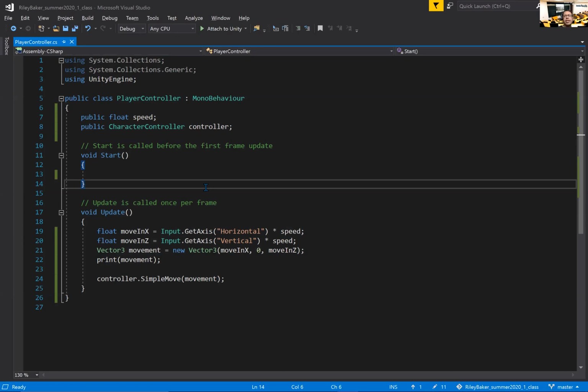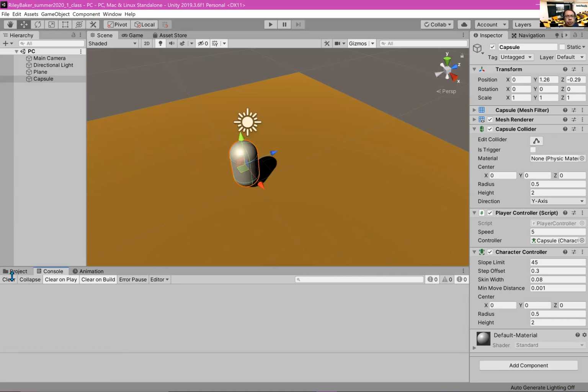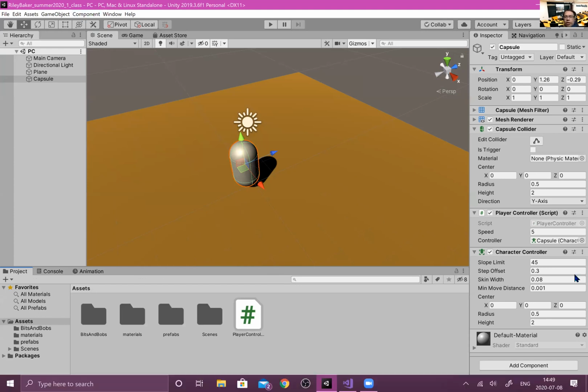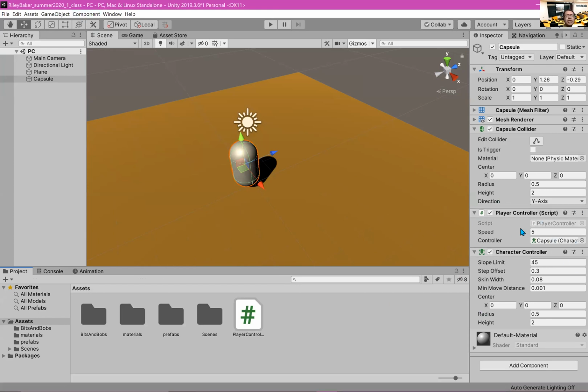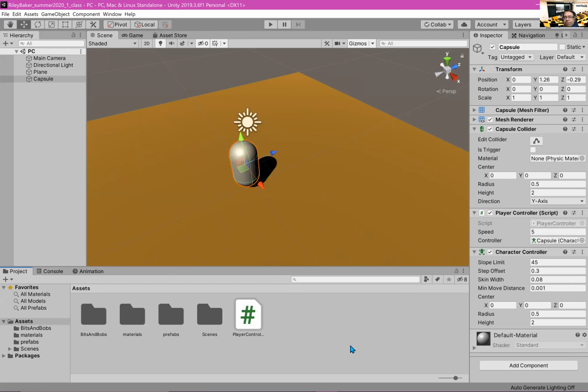Yeah, that was the other thing, in case you missed it. You have to drag the script with the mouse onto the object you want to have the script, and make sure there's only one on there. Lucas, that's for you, right? If you ever want to get rid of a component, you can just right click, remove component.